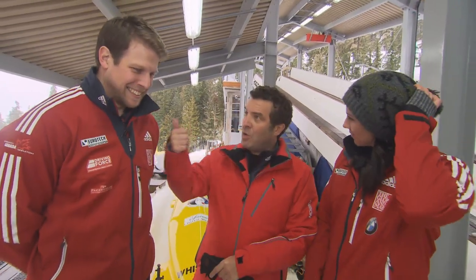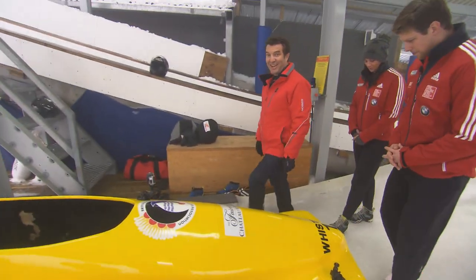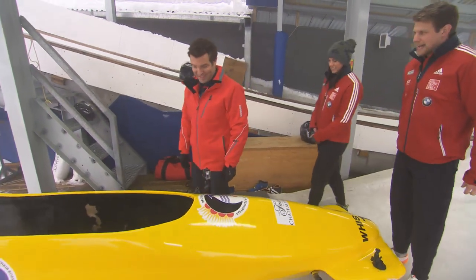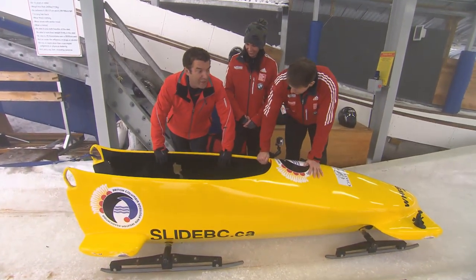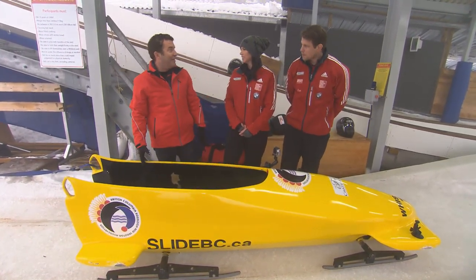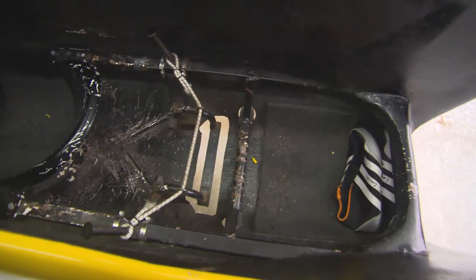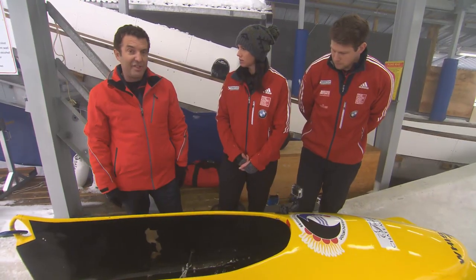Listen, I don't go anywhere without a helmet. I barely walk down the street without a helmet at this point. Now you — you are also in the CFL. Yes, sir. So anything with a helmet appeals to you. Yeah. You've got to protect the noggin. This is our chariot. Yes, sir. I love the color — yellow looks fast. You always hear about how expensive bobsleds are, and so when you get up close to one, you expect them to have something inside. It's fiberglass, carbon fiber, and steel, and some bungees. It resembles a discount coffin.